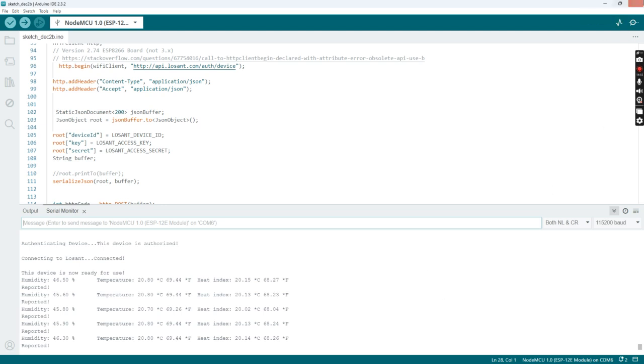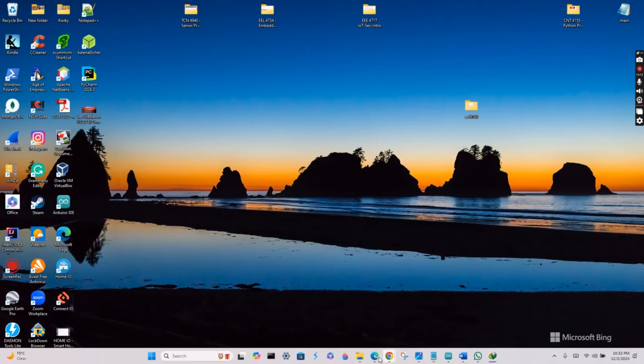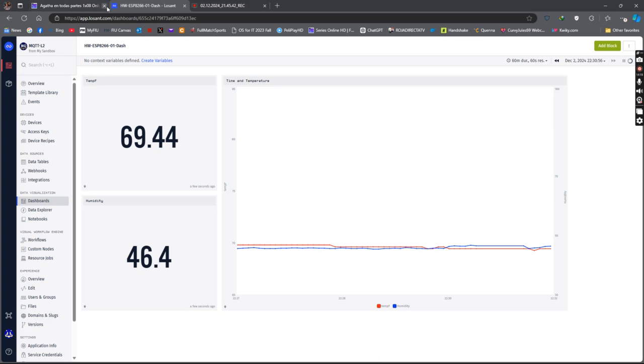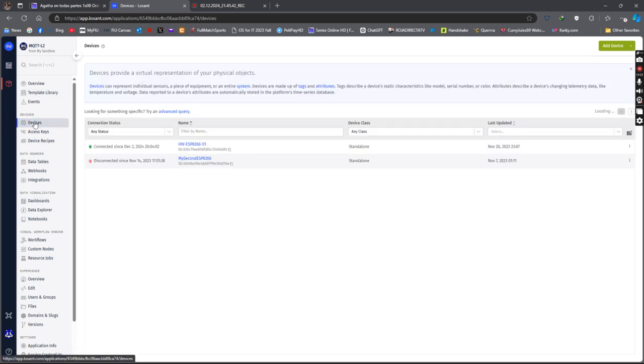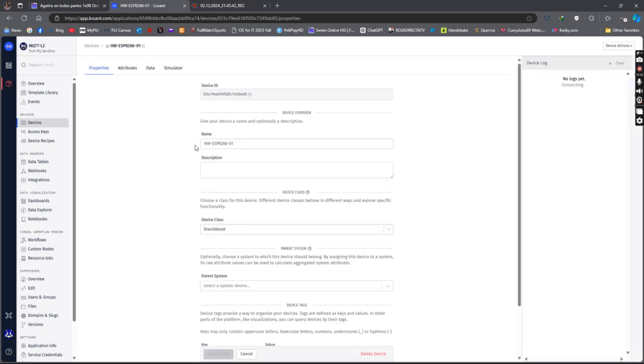We are going to the Lawson platform, and it's right here. This is the Lawson platform for IoT devices. Here is the device, the ESP8266 board. It's receiving the temperature in Celsius degrees and Fahrenheit degrees, the humidity, the heat index in Fahrenheit, and the heat index in Celsius.